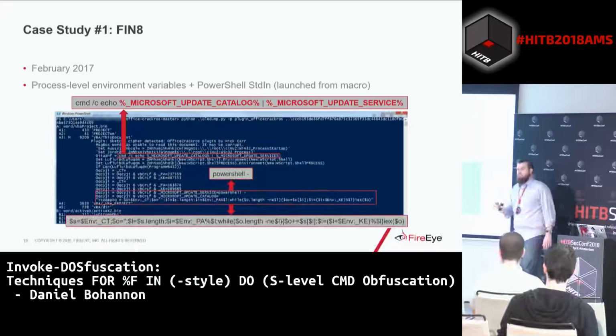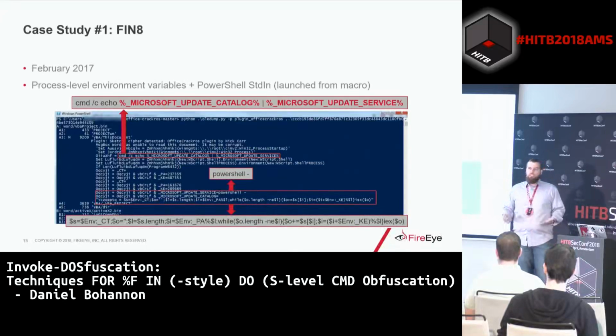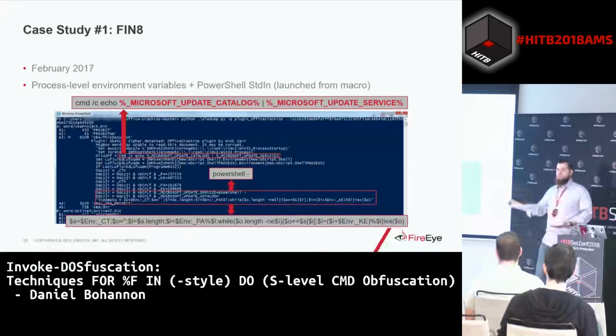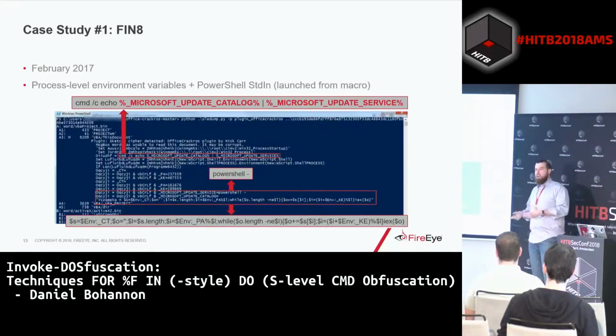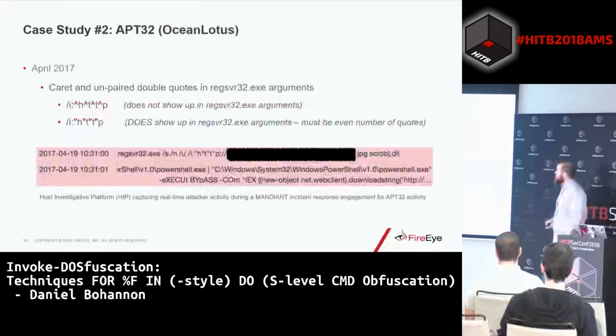So from a defender's perspective, all you'd see is WinWord running, and it would spawn this upper cmd right here. And because it's using process-level environment variables, you actually don't see what is being resolved. It's all done in memory. So they're using standard input and environment variable hiding to basically keep a lot of their juicy information off of the command line. So that was really cool.